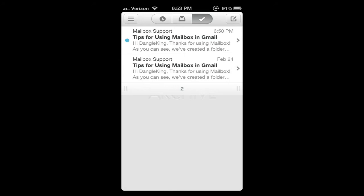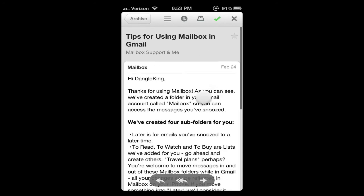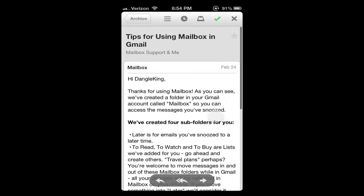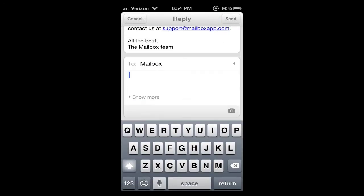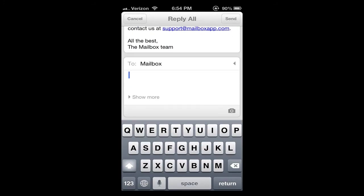Basically how it looks when you open an email — it's a nice little animation. Up here at the top tabs you can scroll up and see the topic, you can move it, archive it, read later, mark as read or move to another mailbox, or delete it at the top. Scroll down and it will show you all of the actual content. You can click here to reply — it's very simple, great little interface. And this is forward, which is very simple.